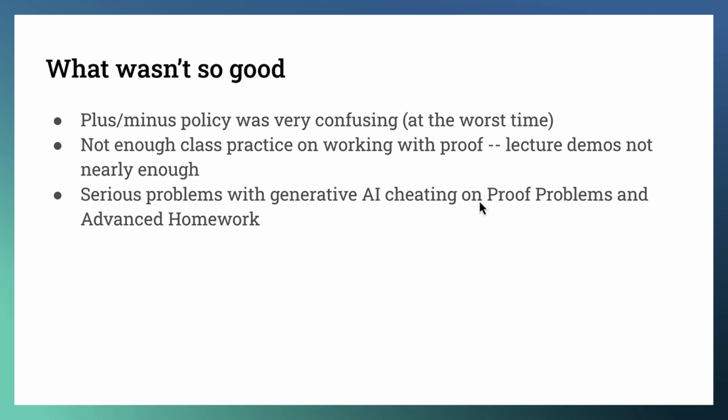I will have to admit that I had serious problems, and I mean serious problems, with generative AI academic dishonesty on anything that was done outside of class. That was proof problems and advanced homework. I have written on the Grading for Growth blog about this, and I don't blame this. I'm not pointing fingers at students.